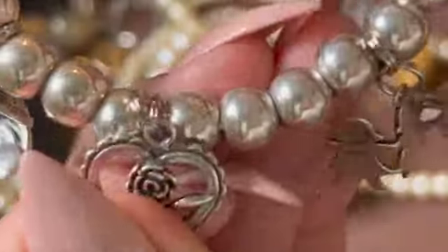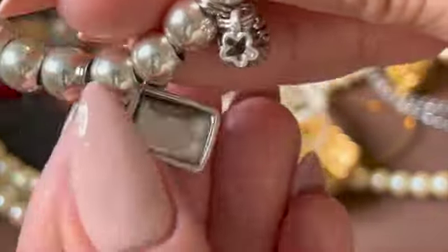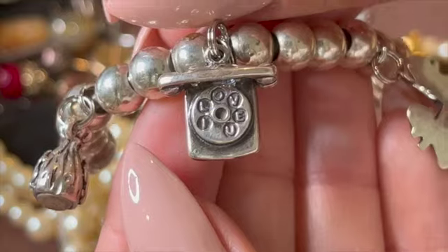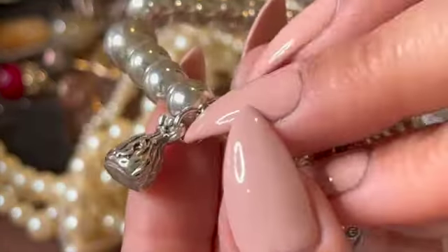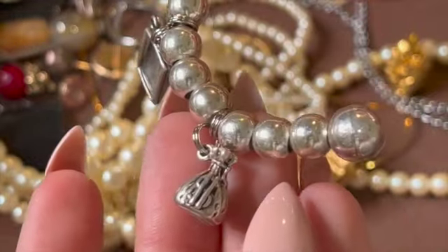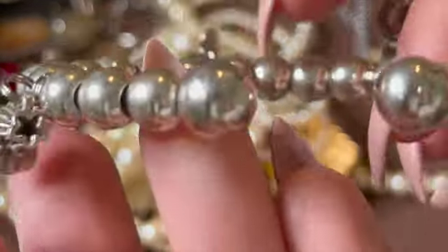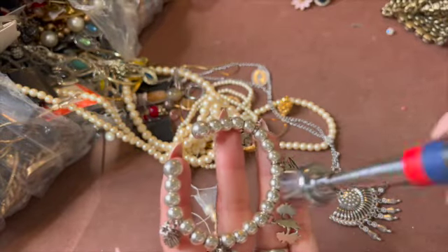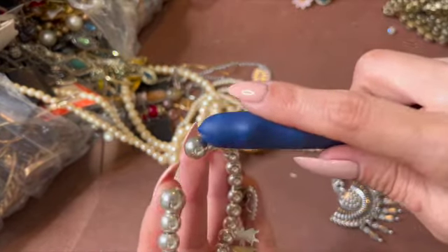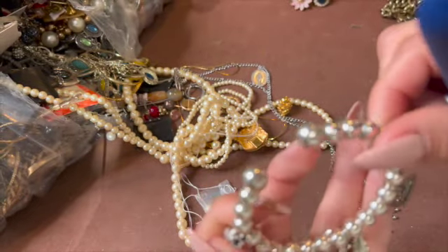It's a little heart. Oh, that one is smart too, huh? Two kids. It's a phone. Oh, it says 'I love you' — how cute. And then my bag. So I don't know, that might be all sterling. I don't see this part marked or anything, but I will definitely test it.